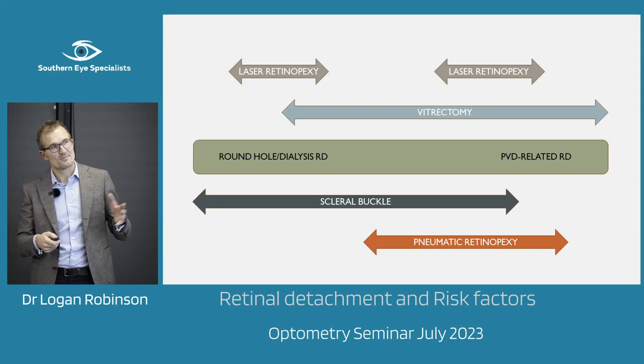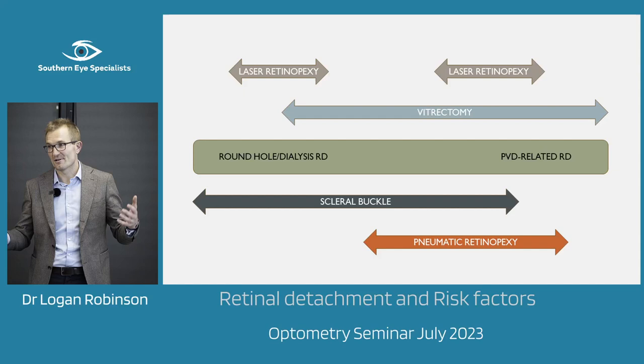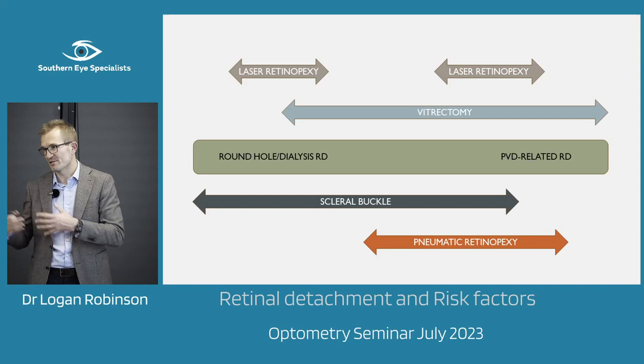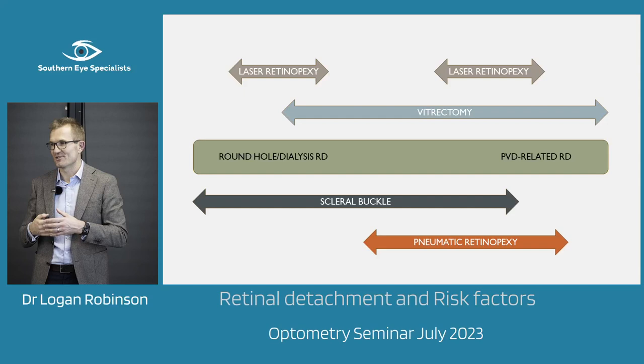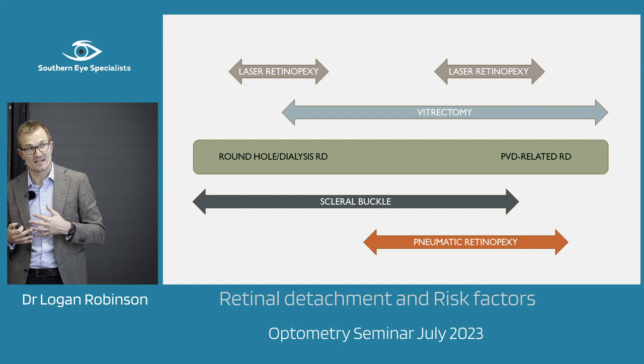What this is meant to show is that in New Zealand, and certainly in my practice, many of these patients, apart from these ones, are going to get a vitrectomy. If I lived in a different country, or if I was practicing 30 years ago, in places where vitrectomy is not available for resource reasons, then a large number of these could also be treated with scleral buckle. That's what Jim used to do, and Alan Simpson and all these other ophthalmologists were doing a bit of retinal detachment surgery, all doing buckles and doing a really nice job of them. You can use buckles for lots of things, but because of the advantages of vitrectomy in many of these patients, and because it's available to us, we're predominantly doing vitrectomies here.